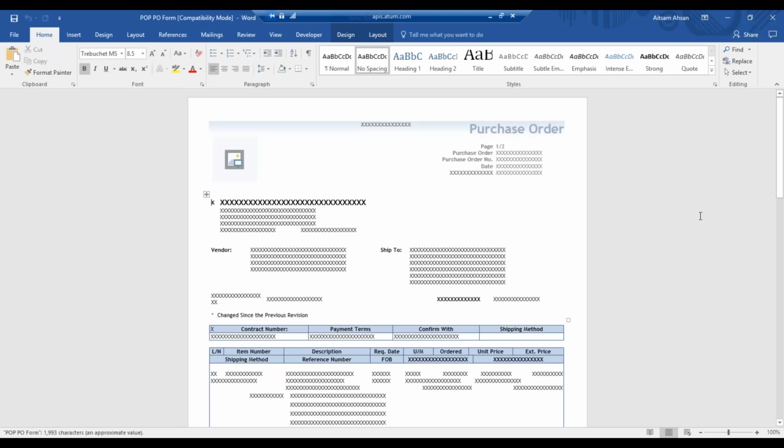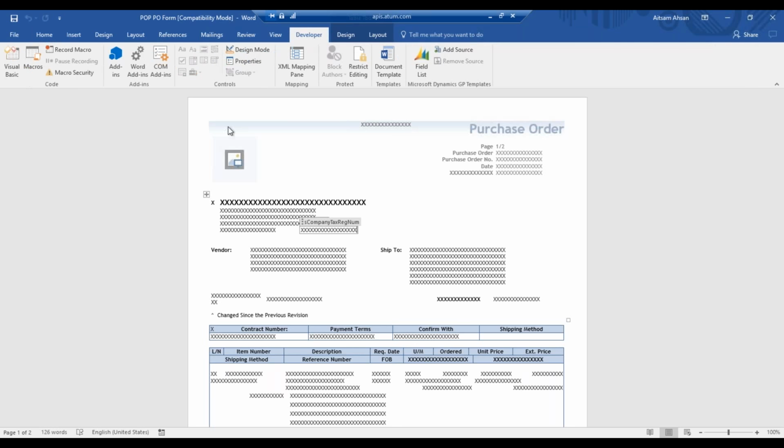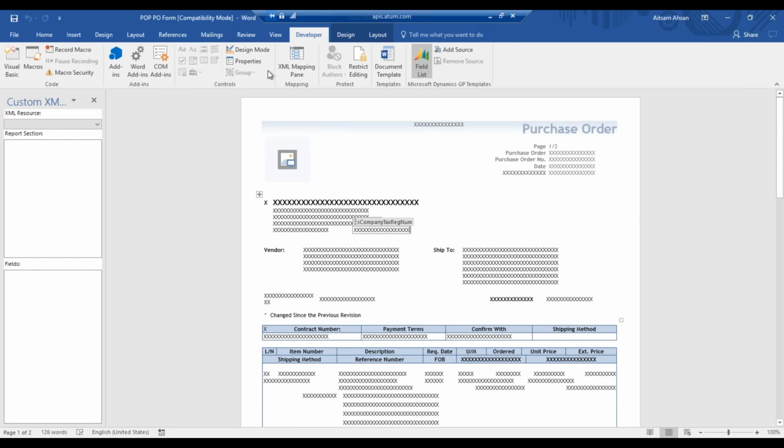All right, so here is my standard template. I guess I must have been changing the templates while I was practicing, so that's why you saw that blank one first. Okay, so this is the template for the purchase order itself. Now, as I was mentioning earlier with regards to the Word templates, there's a Word add-in that you have for Dynamics GP. The Word add-in can be found in the Developer tab. For me, it's enabled, but you'll find that even when you open up Word, it's actually not there for you. So to make sure that this is enabled for you, you have to enable the Developer ribbon.